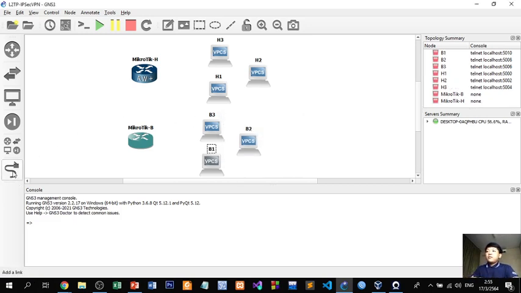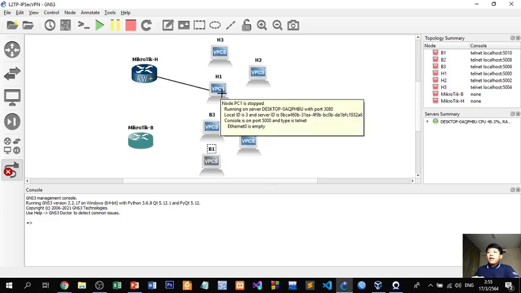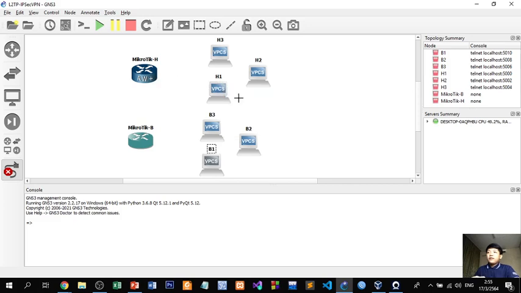And then I'm going to connect the Magnetic Edge ether 3 to H1 ether 0, ether 4 to H2 ether 0, and ether 5 to H3 ether 0.